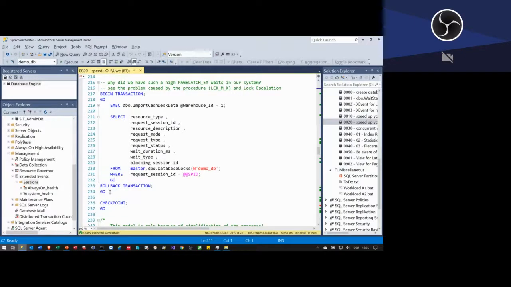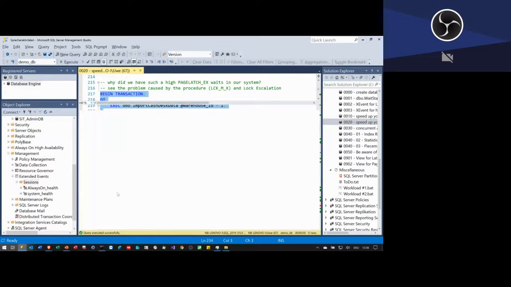Let me see. I do just one data warehouse to show you in detail what the problem is. Therefore, I want to do one import for just one warehouse. And when the warehouse gets filled after this process, I want to show you what resources are blocked in this scenario.